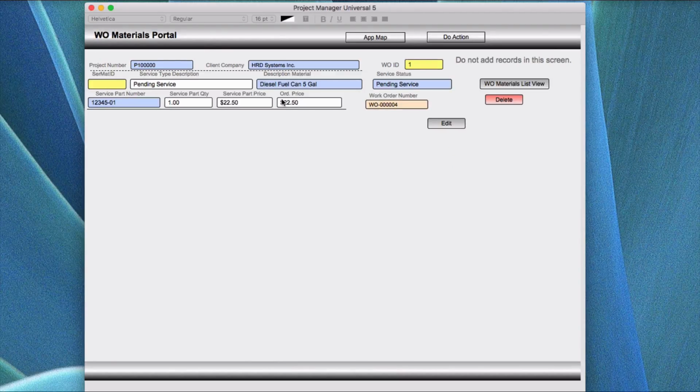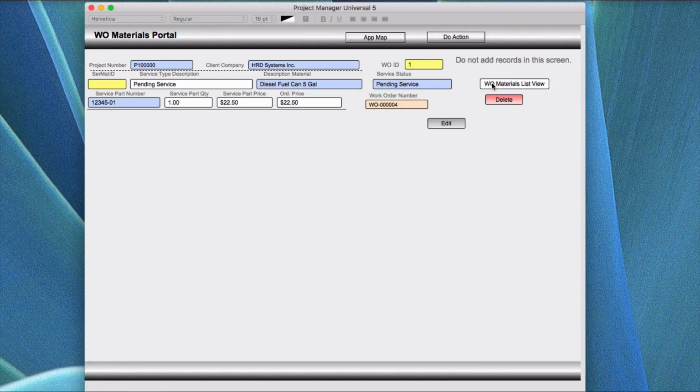So let's do that. This is the portal record, and what I want to do is search, this is a single record, but I want to search for maybe all the production or pending services or whatever as far as this particular one is concerned. Maybe I want to drop one of these down and look for a certain kind of thing, like all the things that are awaiting parts, all the ones that are in service. So you have a lot of variables you can use. Or I can use the description in the material, or the service type description that I'm using, or a part number. Maybe I want to see every record that ever used this part for any of the projects. Or I can pick a project and then put that in there and go ahead and generate a record that I'm looking for.